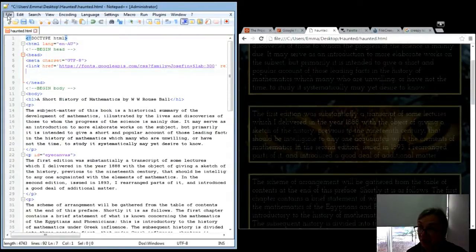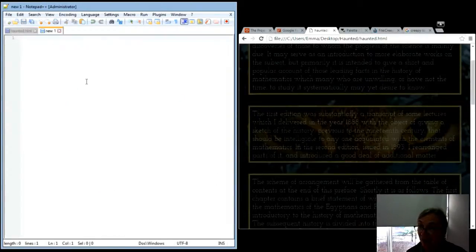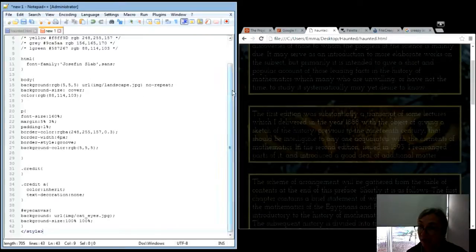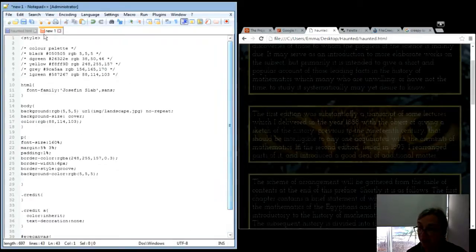Last thing that I'm going to do here, I'm going to cut all of those styles and I'm going to put them into a file of their own. This is what's usually done with styles. You put them into a .css file. And the reason is that what's meant to happen with HTML pages, in order to organise them right, you should have your .html file with all the content in it and your .css file with all the styles, all the things that make it look in a particular way. So that's what I'm doing here.